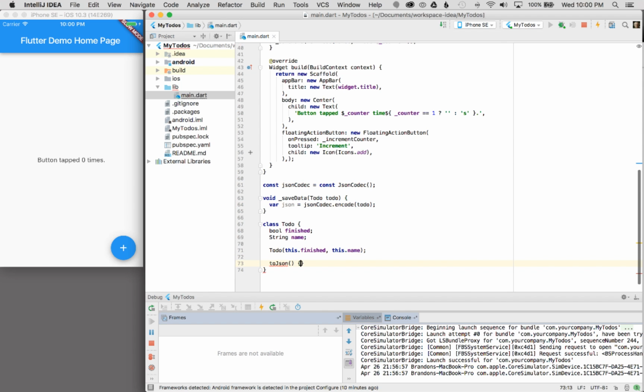It will call this method and it returns a map. I'm going to return a map of the property, so finished, the variable, and then I'll add the name and the value for that name. Okay, so there's a simple JSON map.